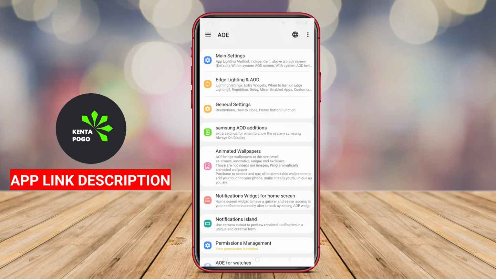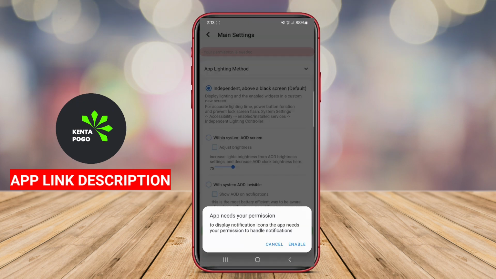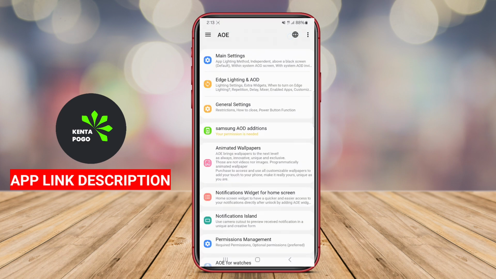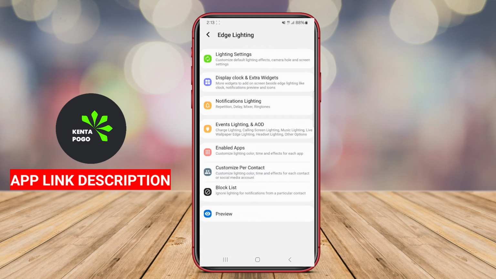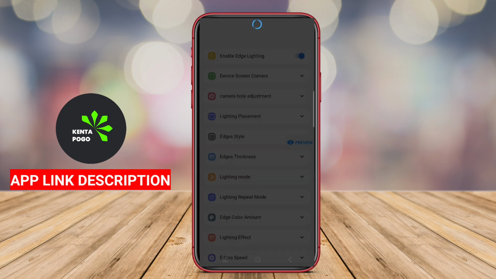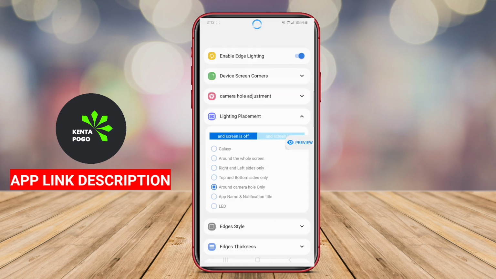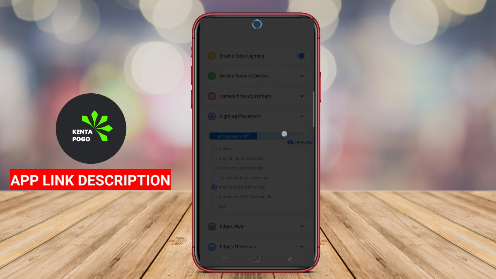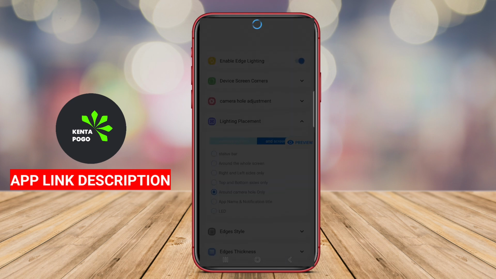LED Always On Edge is an Android application designed to enhance the functionality of a device's edge screen or display by providing customizable notifications and visual alerts. This app typically utilizes the device's screensaver or ambient display to keep users informed of messages, calls, and notifications without needing to unlock their phones.